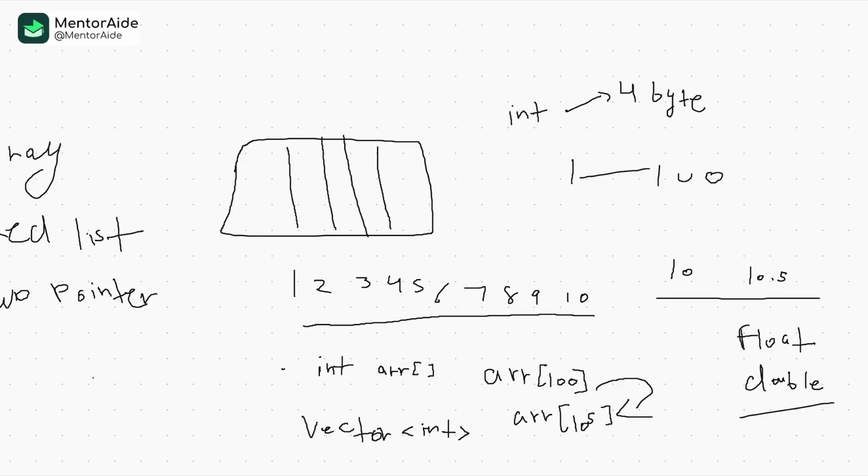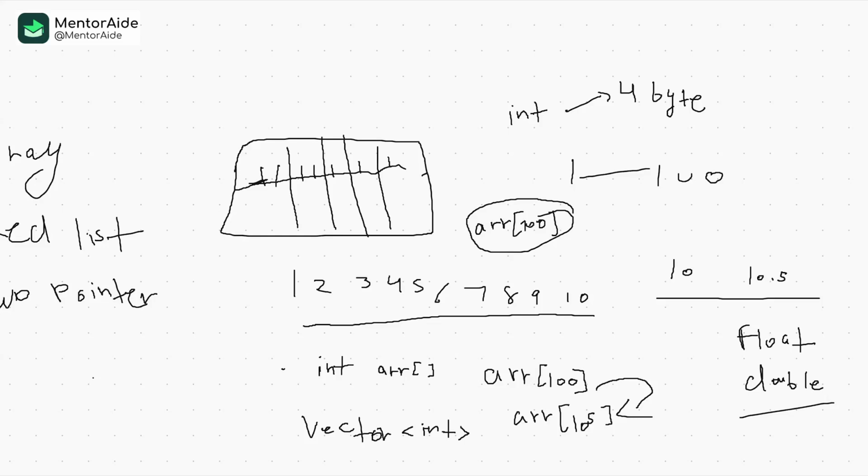Now do you know what happens when you say an array of size 100? When you say this line, the array's first variable will be starting from here. The memory will be chunked in 4 bytes. This is 4 bytes, this is 4 bytes, this is 4 bytes, and so on, and they are laid out in a continuous fashion.